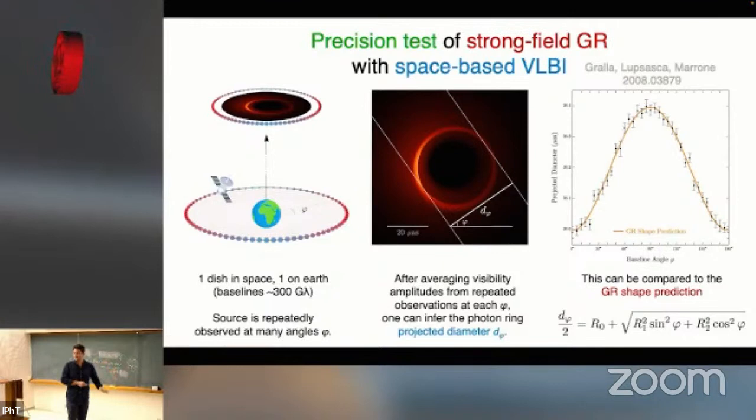And so the last question to answer, to know what is the prediction for what we're going to see, is just what is the angle-dependent diameter of the ring. And like Daniel alluded to this morning, it looks like a perfect circle to our eyes, but actually it has minute deviations from being perfectly circular. And what we showed, which takes a lot of really hard work, is that there's a prediction for d(varphi), the angle-dependent diameter of this ring as you go around the image. And it has to take this functional form. That is a prediction from the Kerr hypothesis in general relativity.